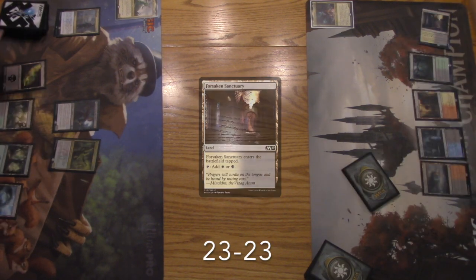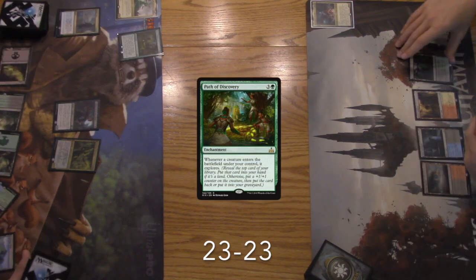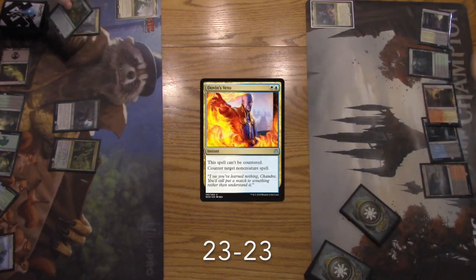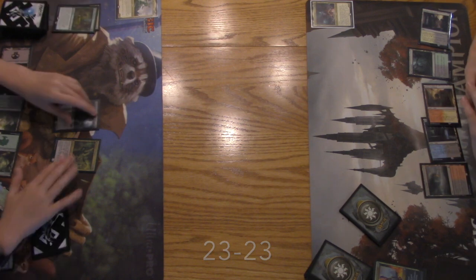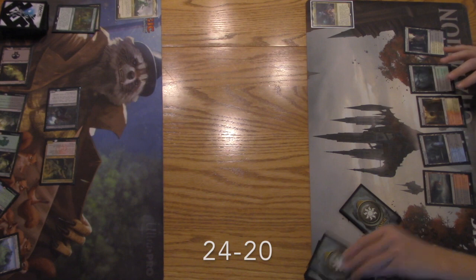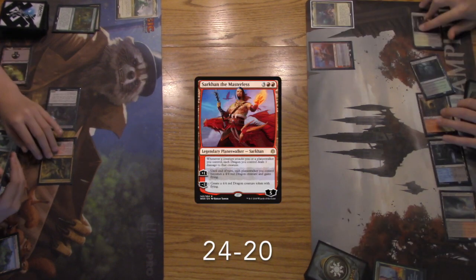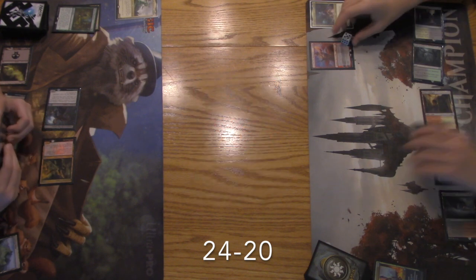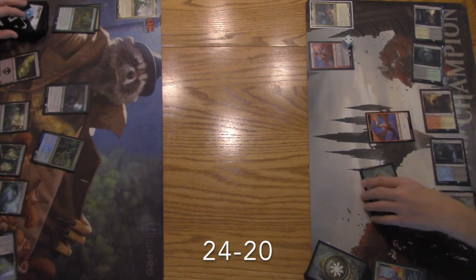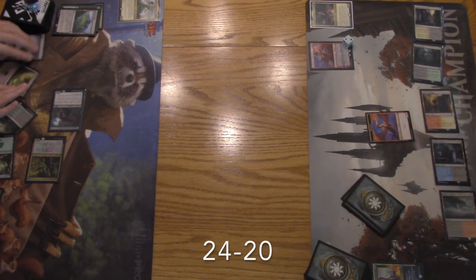I play Forsaken Sanctuary and pass. He plays Evolving Wilds, and then plays Path of Discovery, only to have it countered by a Dovin's Veto. He then attacks me for 3 and gains 1 off of his Vampire. I play Sarkhan the Masterless, -3ing and creating a 4/4 red Dragon creature token with flying. Andrew cracks Evolving Wilds, going and finding a Swamp at his end step before moving to his turn.